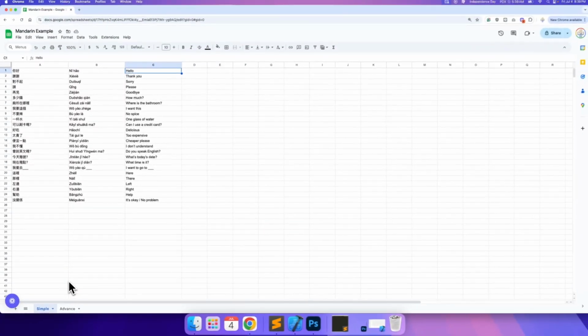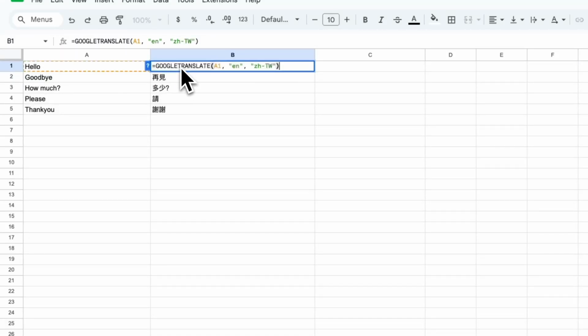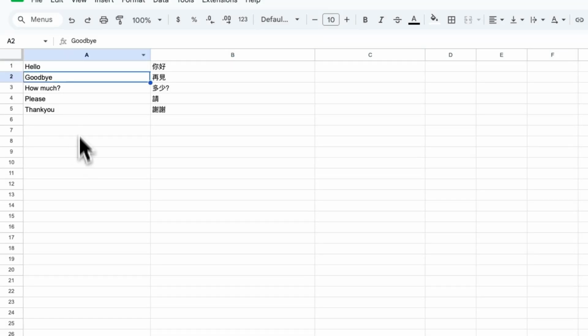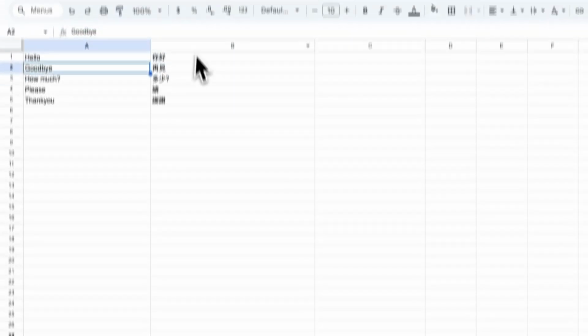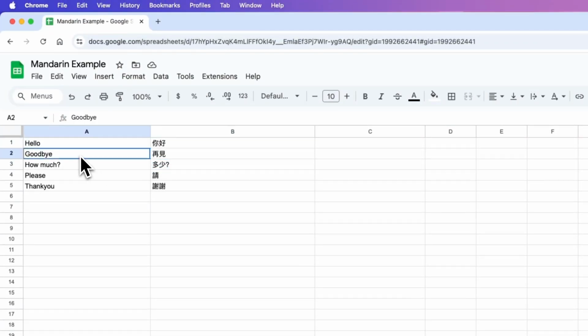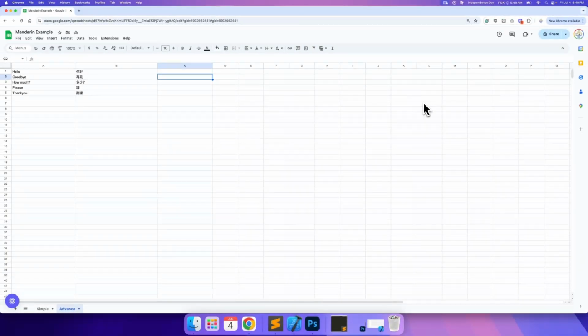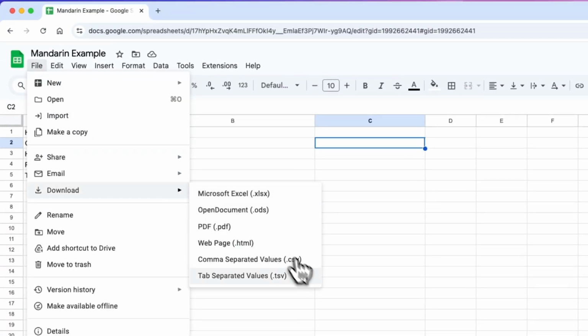The nice thing about Google Sheets or Microsoft Excel is we can do formulas, which makes it really convenient. As an example, we can use a Google Translate formula so that in column A I can just have all the English words I want to know, and then just have this formula go all the way down and translate my English into Mandarin. We could also do the same for pinyin, and we could add any number of other columns for notes or reminders or something like that. Once we have that file ready, we can just go ahead and export as a CSV or TSV.